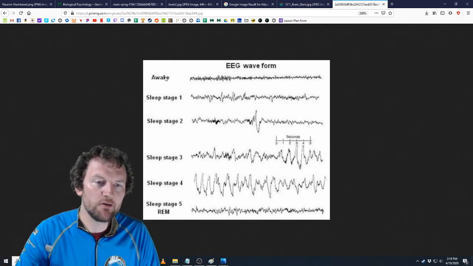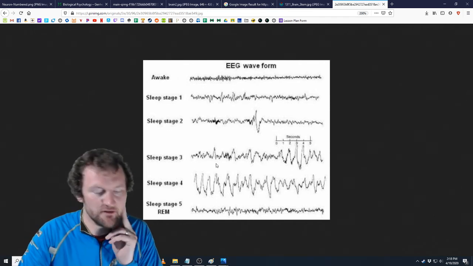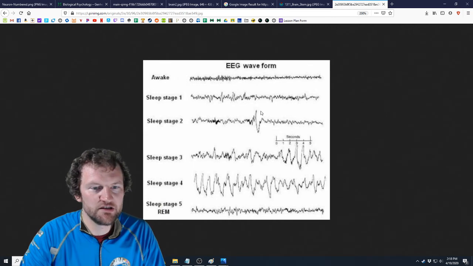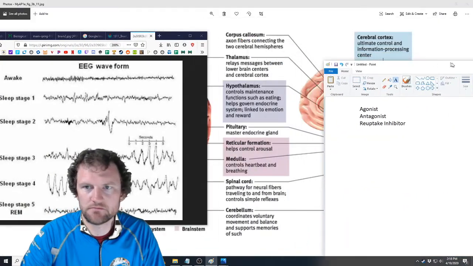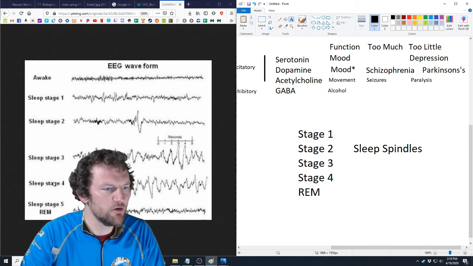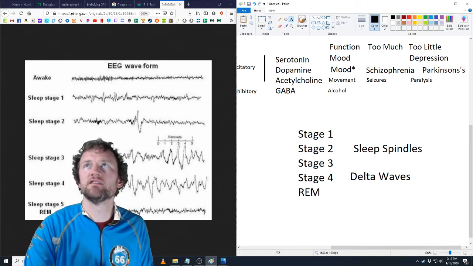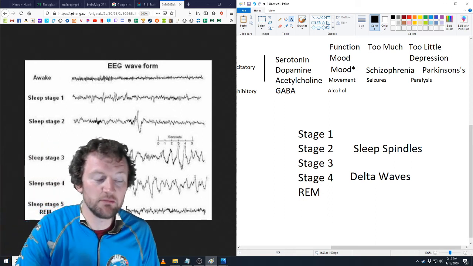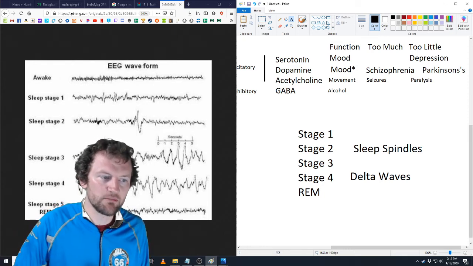So this is what alpha waves are, awake waves. All the other ones, 1, 2, 3, 4, and REM, which they call stage 5, is sleeping brain waves. Stage 2 has what's called sleep spindles. That's what this little burst is right here. Let me move this over. So 2 has sleep spindles, that's that. 4 has what's called delta waves. Delta waves are these, you can see them here, these slower lethargic waves. Actually, stage 4 is going to be your deepest physiological sleep. Your body temperature will actually be the lowest, and you'll be hardest to wake up in stage 4 sleep.